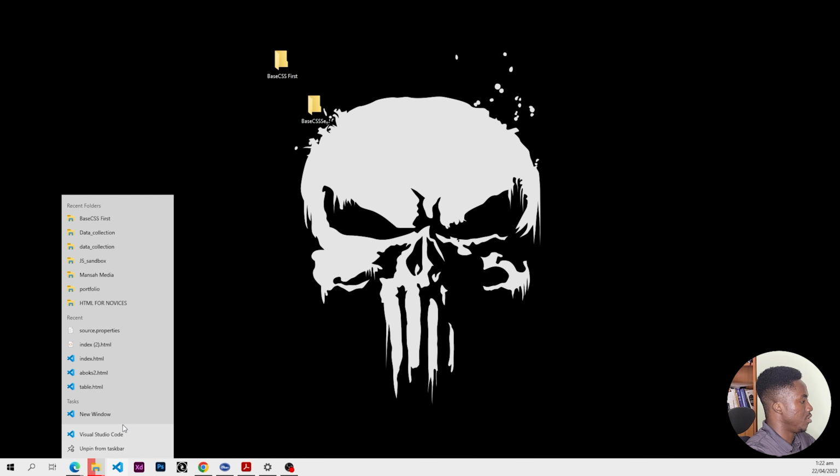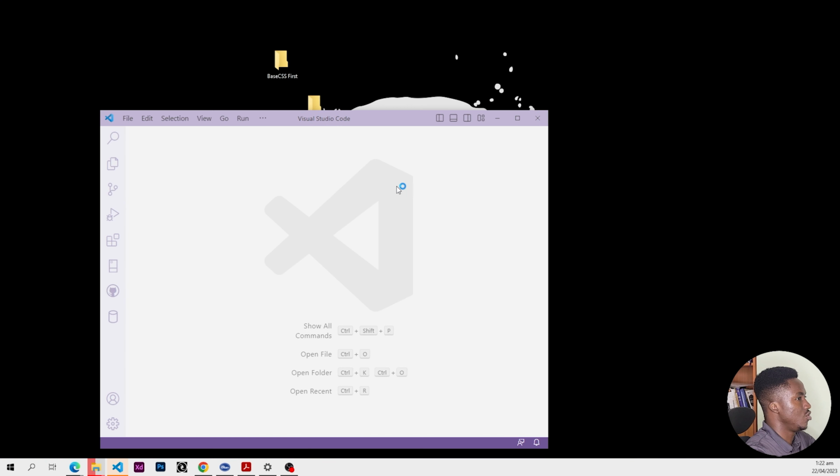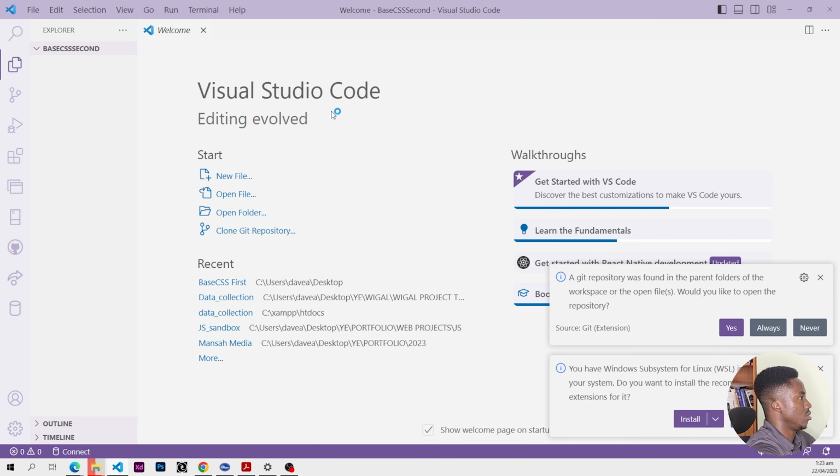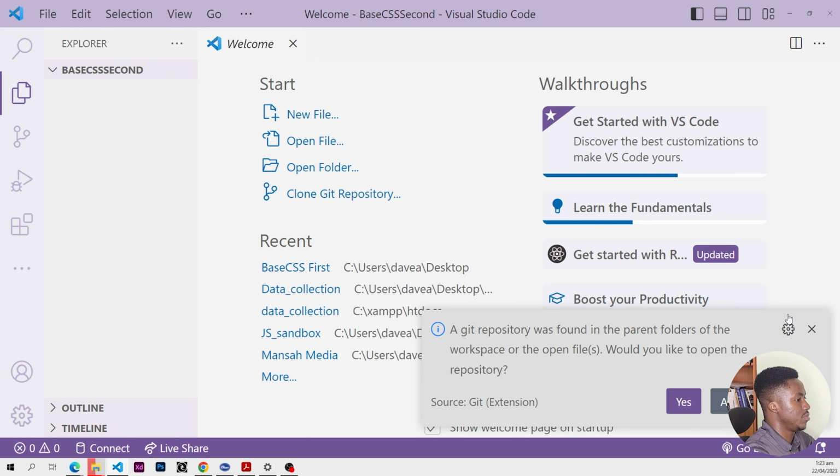Now I'm going to open Visual Studio Code. I'm going to open a new window. I'm going to paste it or drag over the window. Let me zoom in a bit so the visibility is better.